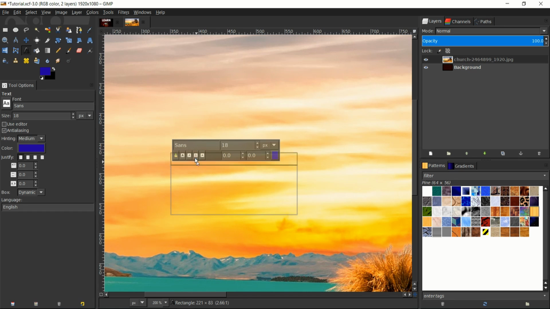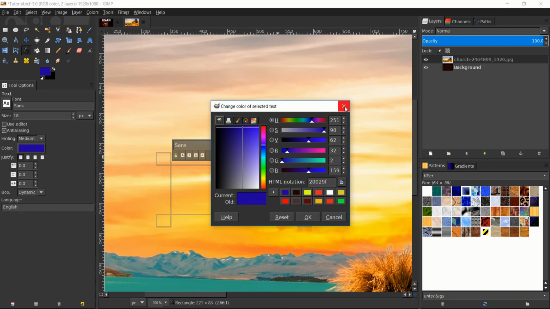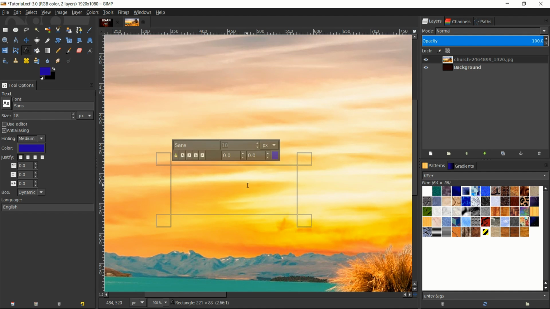One, when you have the text box selected, you can change the values of the text you have in this box for a one-time change by, say, typing in the name of the font you want, changing the font size, or clicking here for the color selector. But that will not apply to the next text box you create. It's only this one you're currently working on, or the text that you currently have selected inside of that box. You can't have 2 sets of rules for one text box.